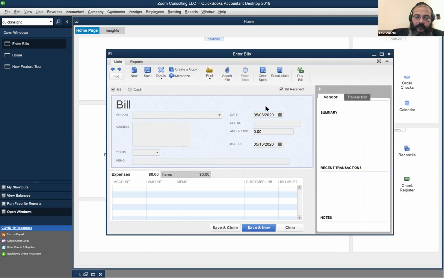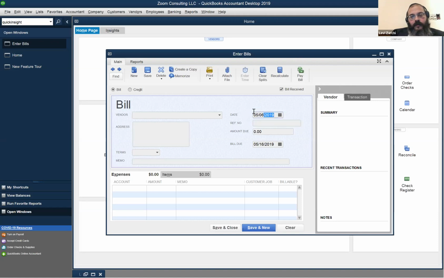For next class, I'm going to give you a couple of very handy shortcuts for dates, because QuickBooks always assumes you're in the current year when you're entering a date. So if I would have just done 05, 06, and pressed tab, automatically it's going to fill in the current year. If you need a different year, then you would have to enter the year, and you could do it with 2 digits also. So if I do 05, 06, 19, it's going to know that's 2019. That is regarding entering the date.